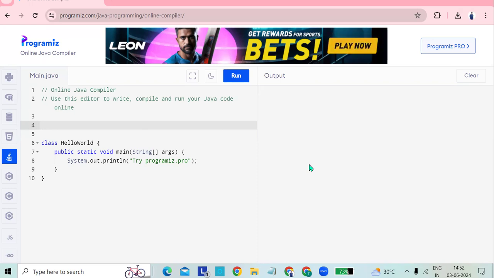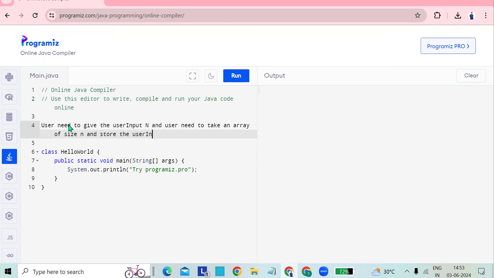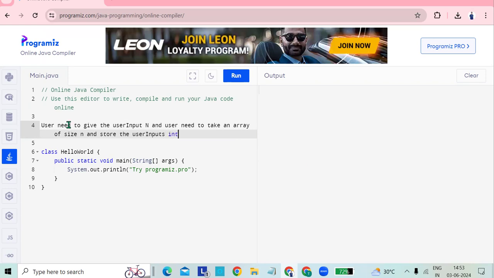The user needs to give the user input, and the user needs to take an array of size n and store the user inputs into the array.